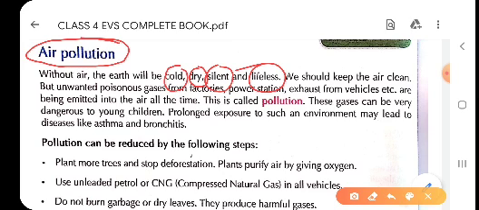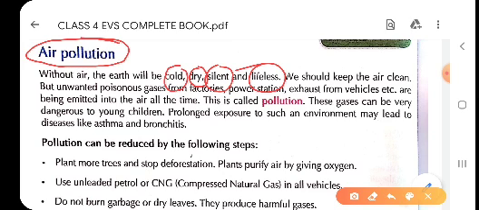But unwantedly, even though we don't want to dirty the air, due to our actions, indirectly we harm this air, or we do such an activity due to which the air gets impure. So children, what are these activities?